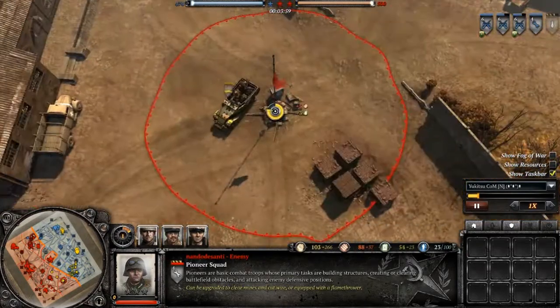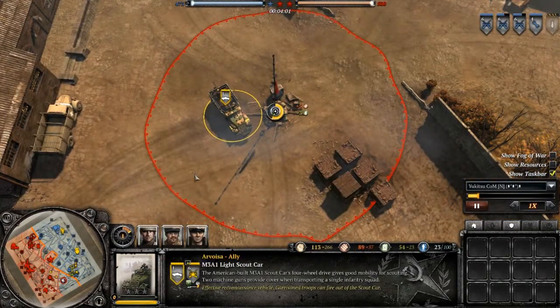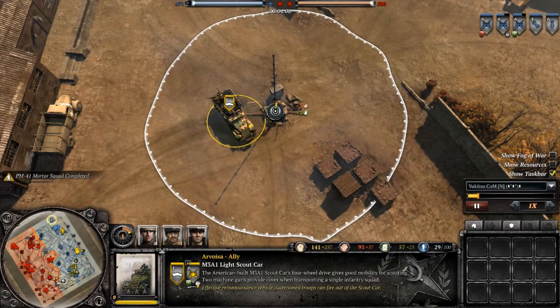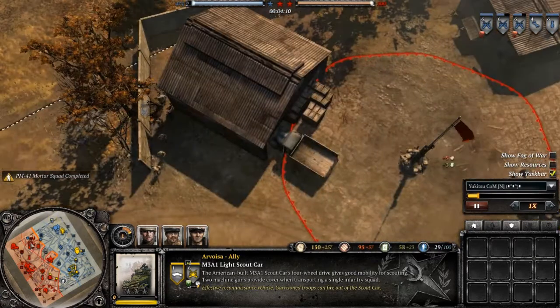along the side here, including this little clown wagon, is what they call this, but it's the M3A1 scout car, which has got a flamethrower in it. Very good sort of way to do things early game if you happen to want it.